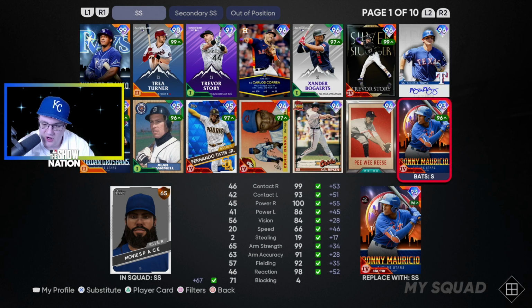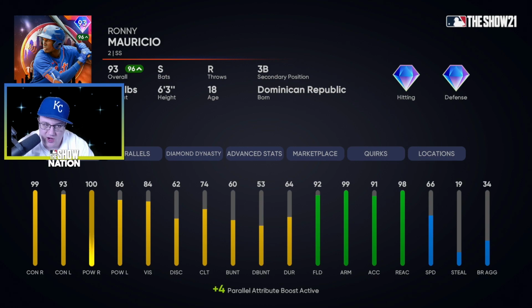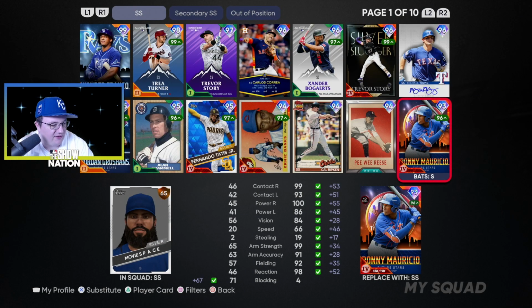The number four card, and this is going to be our budget beast, is Ronnie Mauricio. This card's super good. Very good on defense, paralleled up, 92, 99, 98. He's real, real smooth on defense. The 66 speed hurts him a little bit. 99, 100, he feels like a beast versus righties. He's still got the switch hitting versus lefties. It's just his hitting numbers are a little bit down. One of my favorite cards this year. Really, really like this Ronnie Mauricio card. I've got him at the four spot.